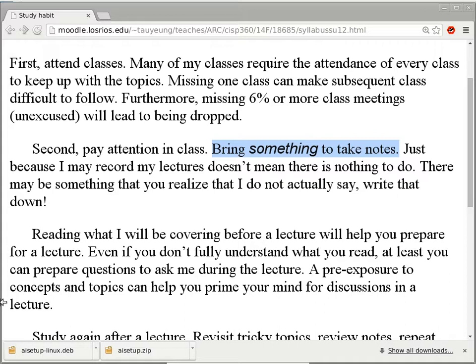But in that discussion, suddenly you made a connection to some other concepts. Well, write that down because that's something that you cannot retrieve from the video recording because it is something that's happening in your mind. It's not something that I'm doing. Okay, so I would suggest taking notes for all of those things. Basically things that you cannot get out of the video recording. You want to write it down.